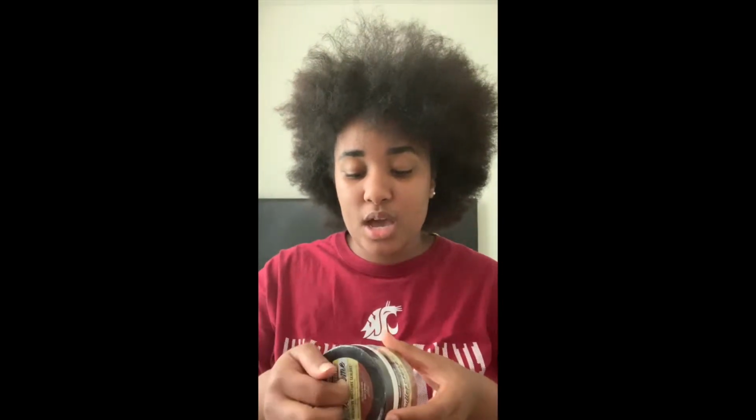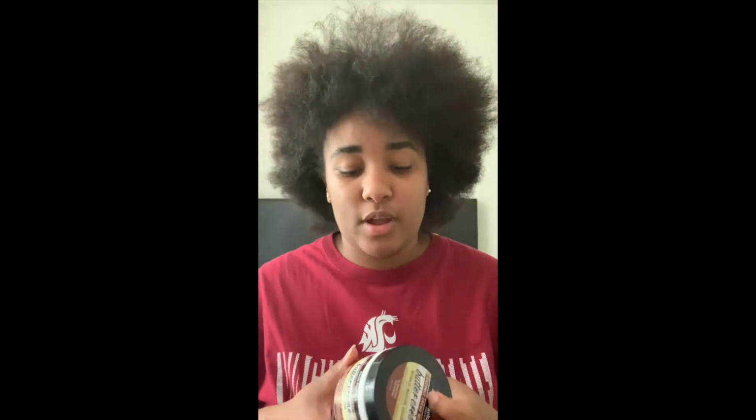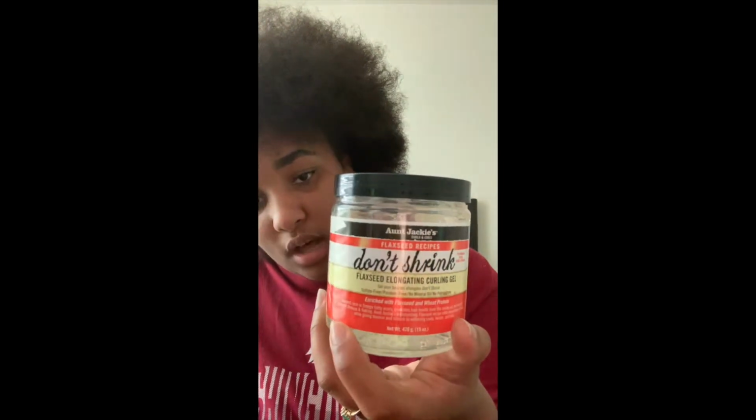So I got in the mail some products from Aunt Jackie's, which I kind of am excited about because I've used Aunt Jackie's in the past. I've used their moisturizing and softening shampoo, which I really liked because I feel like it did soften up my hair a lot and it did provide a lot of moisture. So I got the Buttercream Intensive Moisture Sealant, which I'm excited about because I've been trying to work on getting my hair just moisturized and looking the best that it can look. And then I got the Flaxseed Elongating Gel, which I'm also excited about because flaxseed is a must.